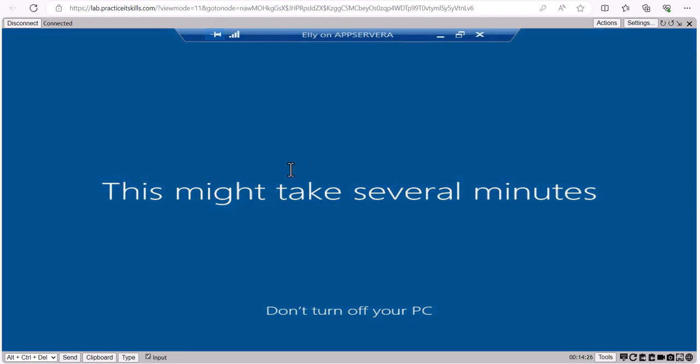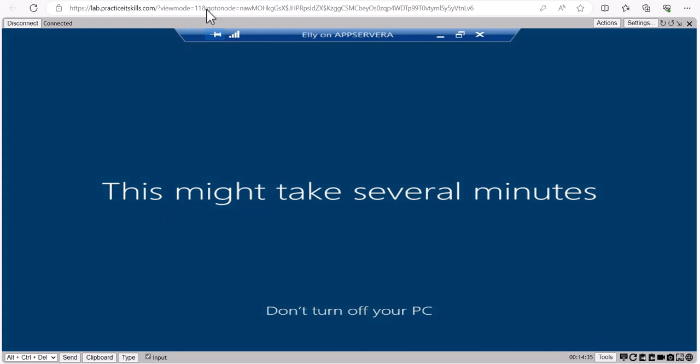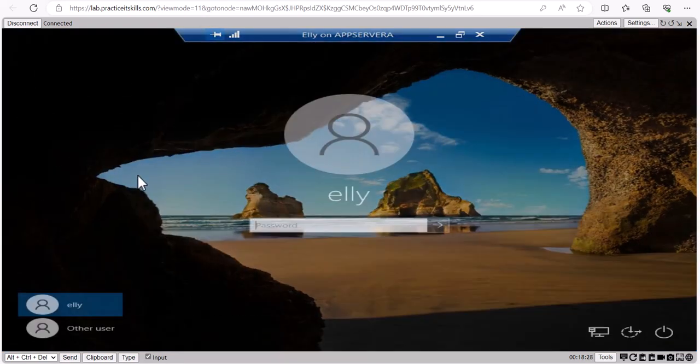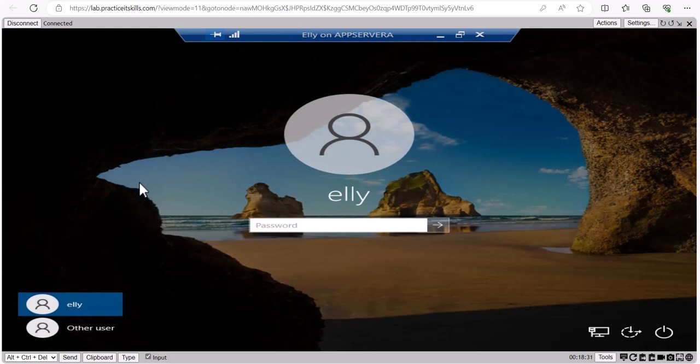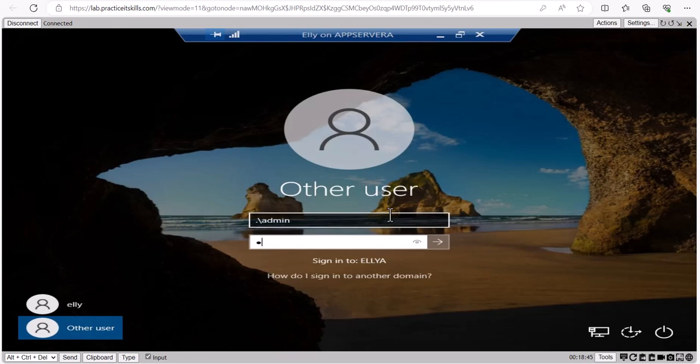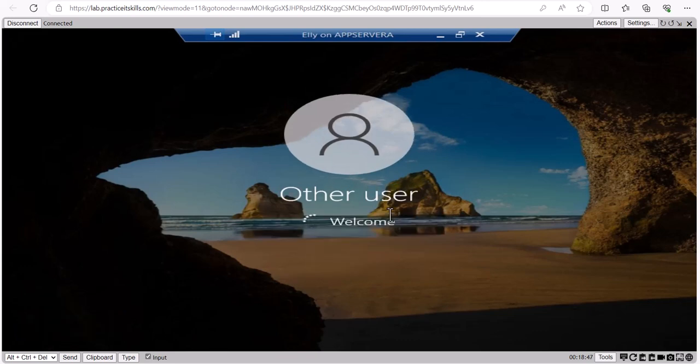If this was not the case, like in our lab, that was the case. The DNS was the case. But that fix can fix almost this type of issue 90%, I would say. So now let's suppose Ali can log in the same way, and let's say the DNS fix is not the fix. So the same way you're going to do the other user, and you see now I don't see my computer name. So what is the way to find it? Dot slash, and then it gives you the name and the admin, which is a local account admin, and then you're going to go to the password and then log in again.